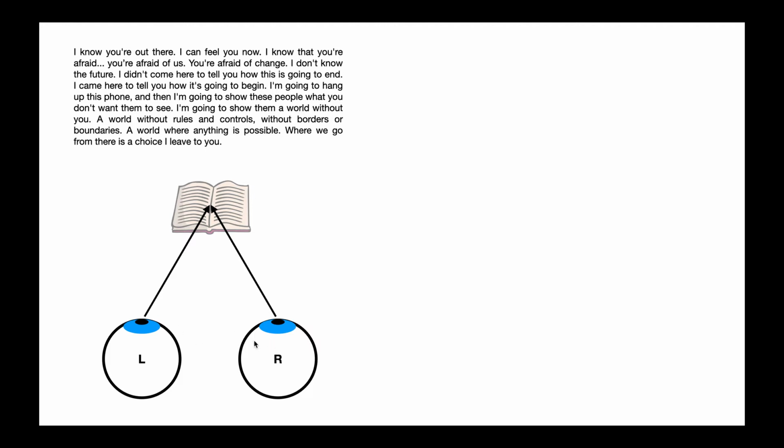is because each of your eyeballs, left and right, the gaze of each one is focused directly on the same point. The point being this word. And as long as the gaze of the left eye and the gaze of the right eye are focused on the exact same point, then whatever you're looking at, whether it's a word or an object, is clear.